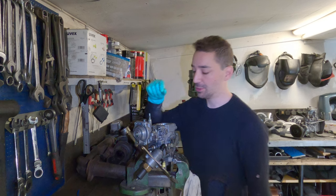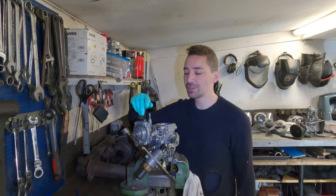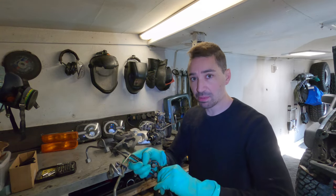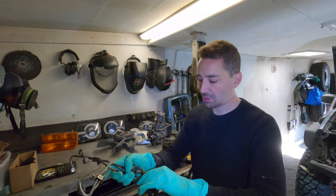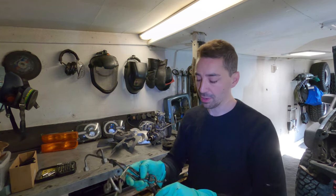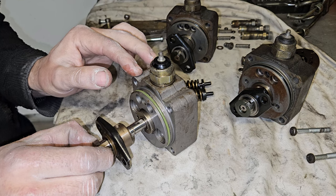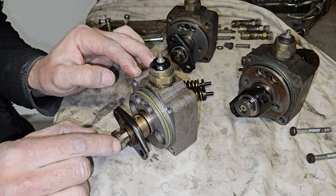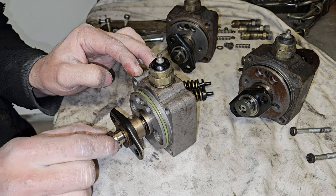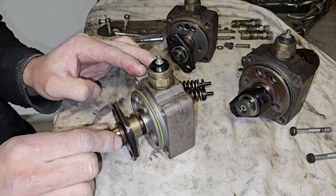The only thing I really did see on it which was kind of weird was the fuel screw — it was a bit loose when it arrived. Normally you would set that up when you install the pump, but it was wound right in. Maybe someone took a dump in the diesel tank, maybe it sucked up a curler and sent it straight into the gallery and it just couldn't move it through — but that looks fine. This is the 11mm compression side of the pump, and it's got a bit of resistance — I can appreciate it's a wider plunger so maybe the travel is less.